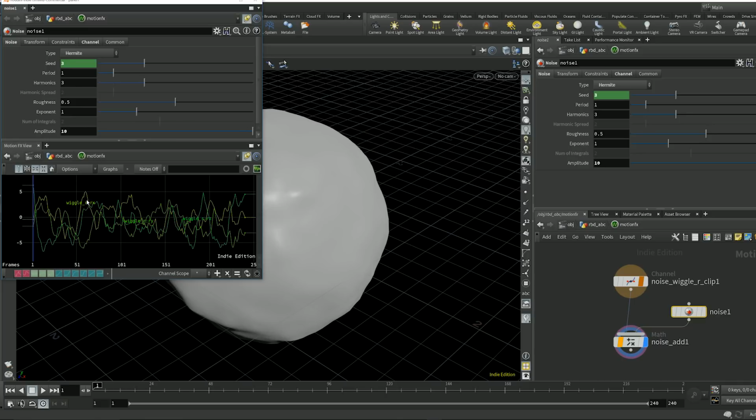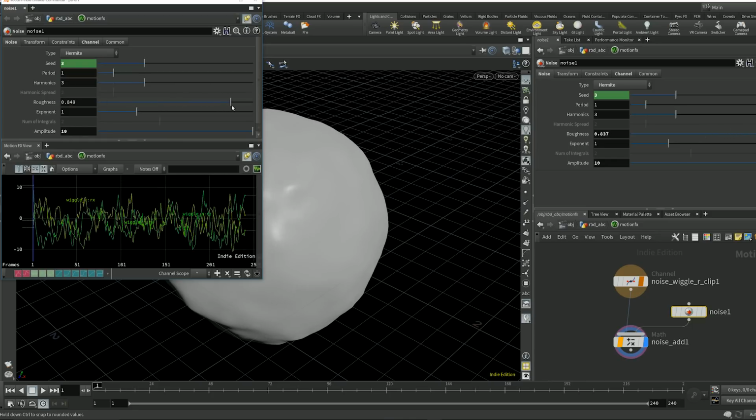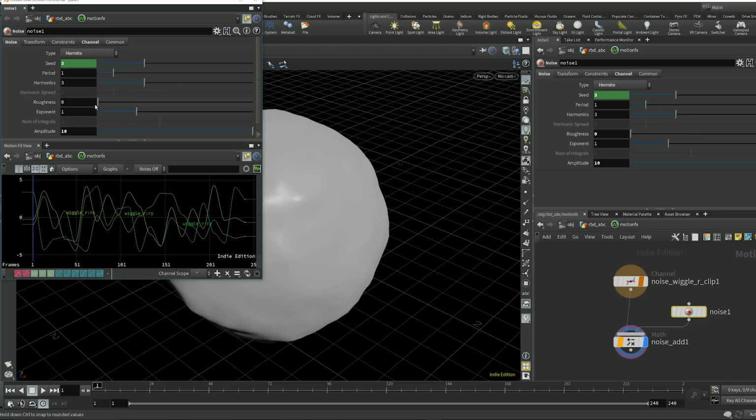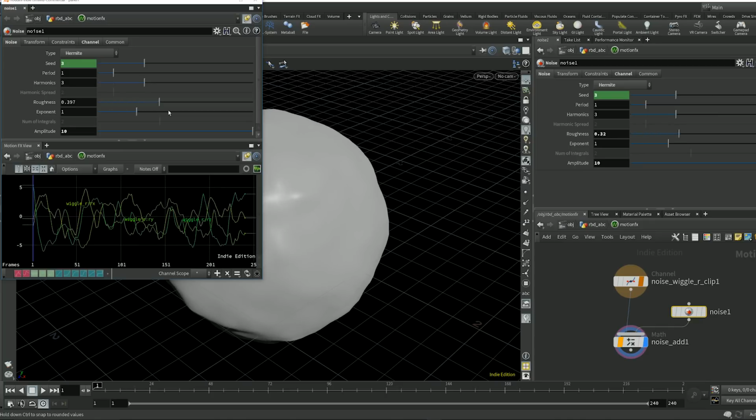And we're going to actually go in and change some values inside of here. So for the seed, that's already set as an expression. You don't have to mess with that. And then we're just going to want to go to the period and animate this up, animate the roughness. So you can see what roughness is doing. It adds more jagged parts to it, and as you bring it down, it smooths out. So it'll be a lot smoother transition between this random noise.